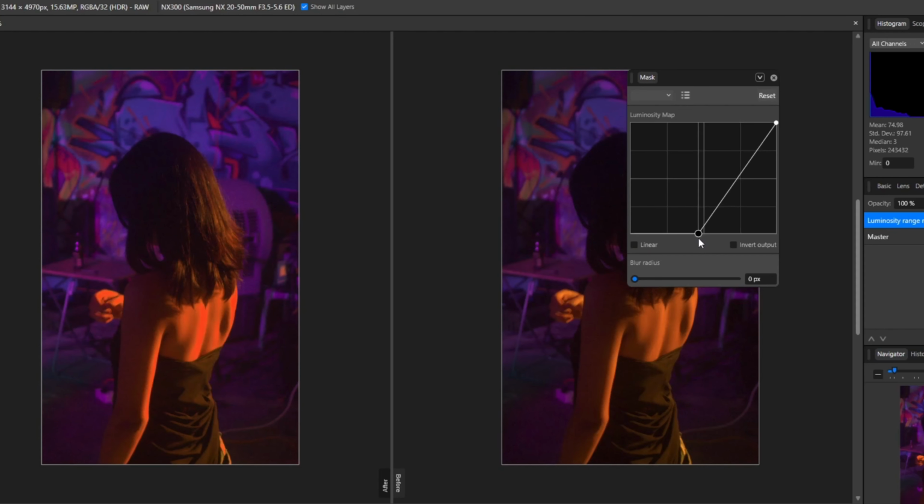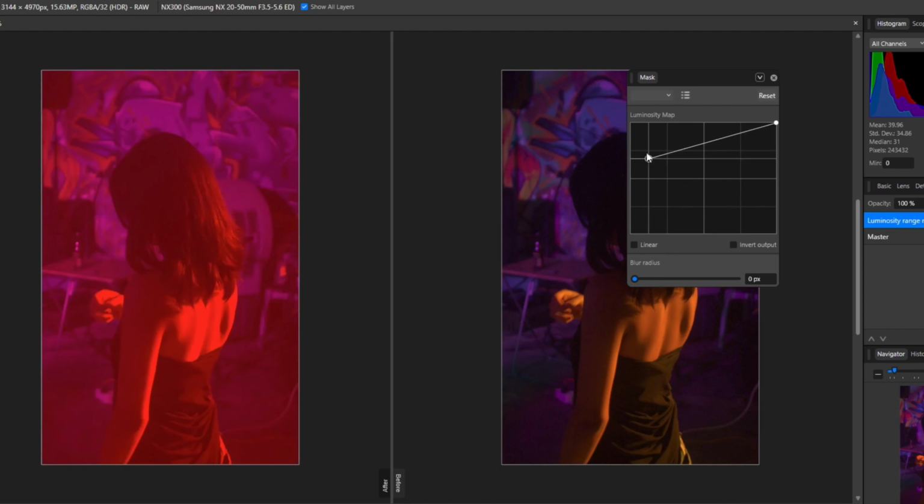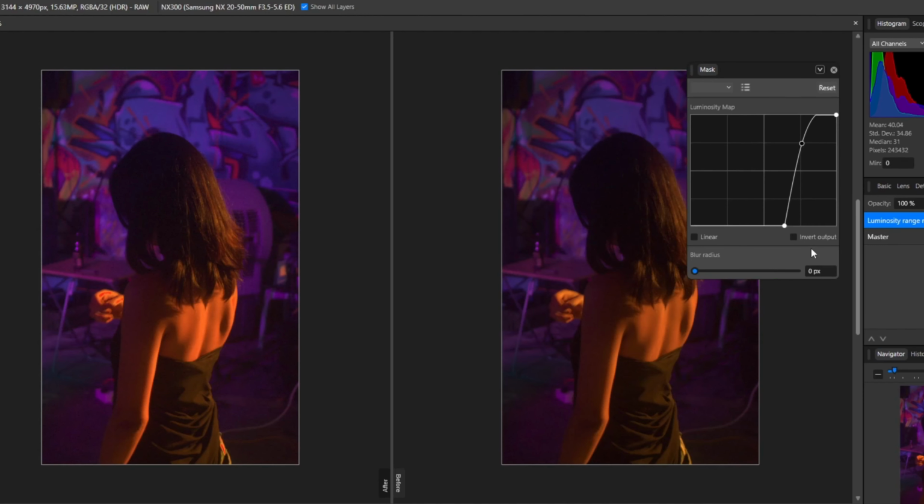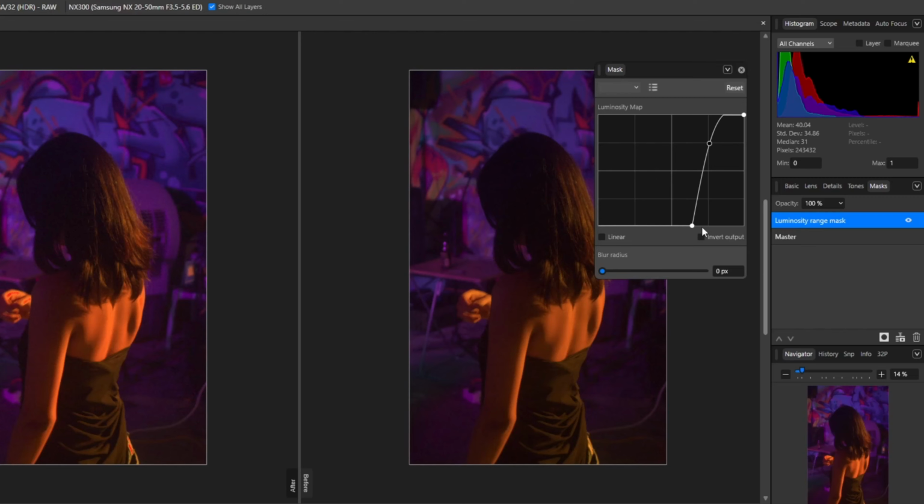So this opens up a small window, and I'm just going to bring this down and to the right. So as you can see, the parts that have a reddish hue to them are the ones that are being selected in the mask. So right now it's selecting everything, but I only want to select the parts that are a certain brightness value or luminosity value. That looks about right to me. I can even change this curve, make it a bit more like this, just to flatten it out. And I'd say that looks just about right.